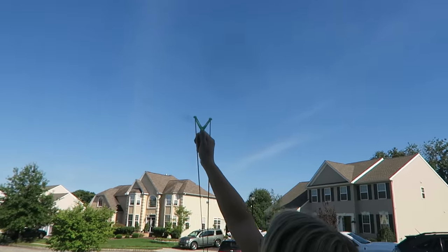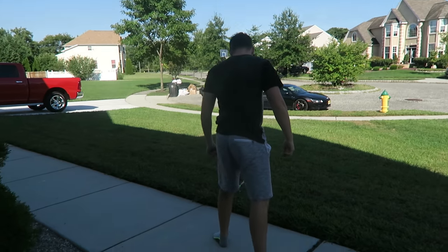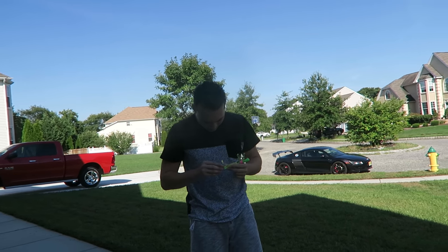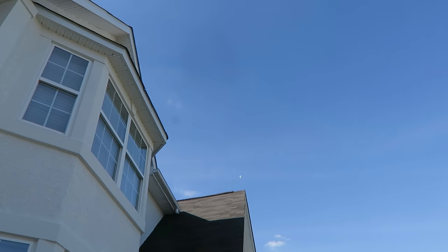So, we're going to try it out again. Liz is going to try it right now, actually. Pull really hard. Go. There you go. I kind of like when it wasn't folded though. It went really high. I know. Let's unfold it. Holy crap. Oh, there we go. Oh no. Oh, now I know how it works. I get enjoyment out of the simplest things. These things are pretty cool.